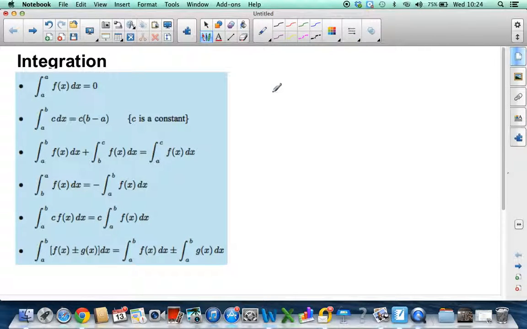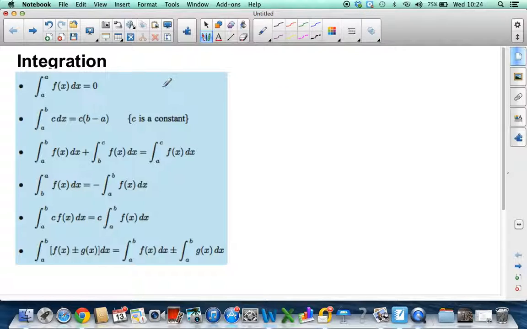I'm here to talk to you through integration. Now, if you look on the left of the screen here, what you'll see is the rules of integration. We haven't really touched on those yet. I did want you to read through them in your book, but I just want to quickly explain what each of them are. Let's look at some examples and then we'll go through some shortcuts for you to find integration.